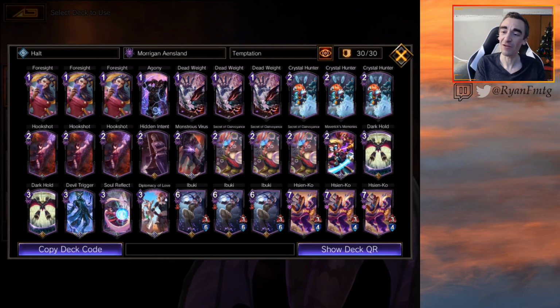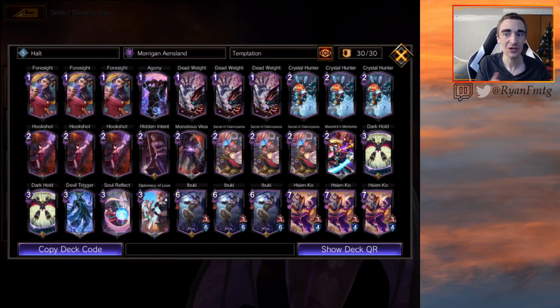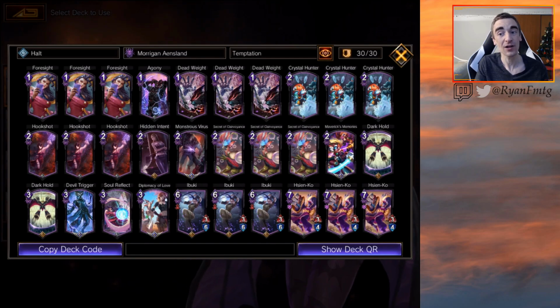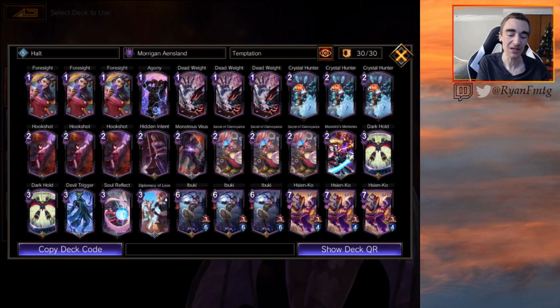Also, it seems like whenever I play this in Champion Ring, I tend to lose because people are trying out new different things, or what's good in the meta might be kind of bad for Morrigan, or Morrigan can just punish decks that are not as streamlined as maybe they need to be. So that is why we were playing some Morrigan Temptation.